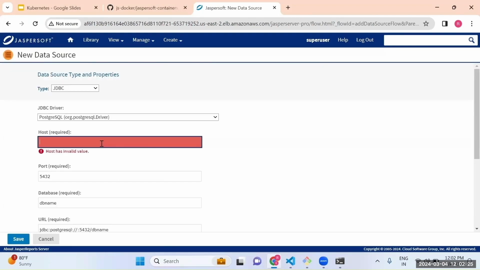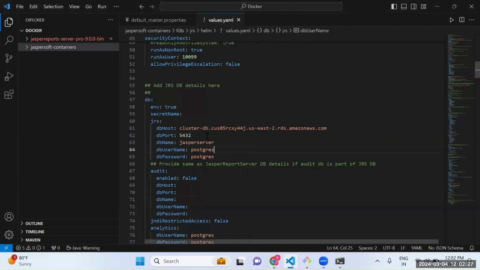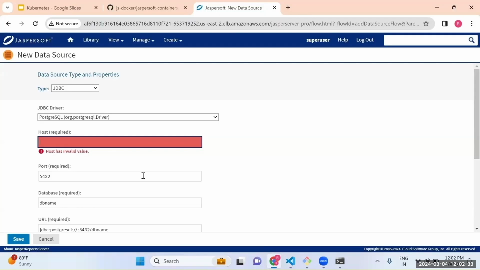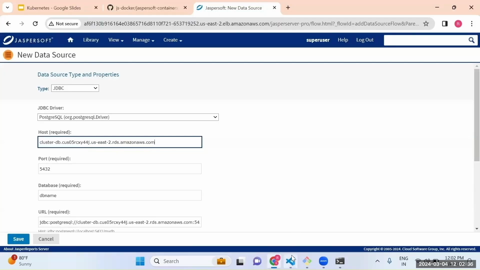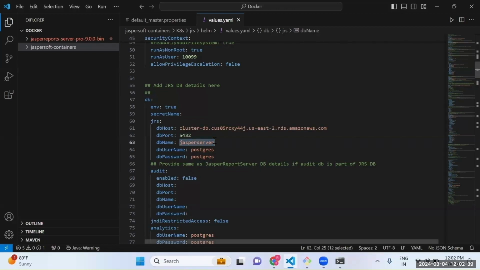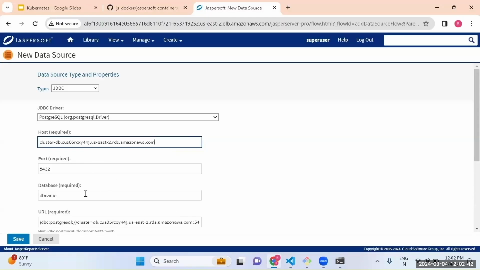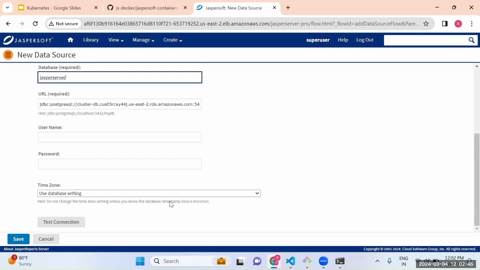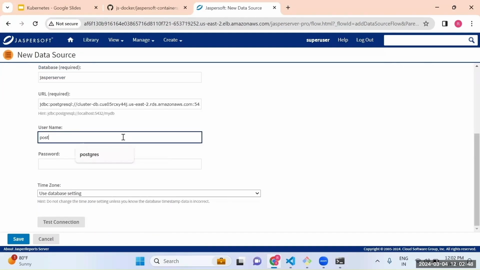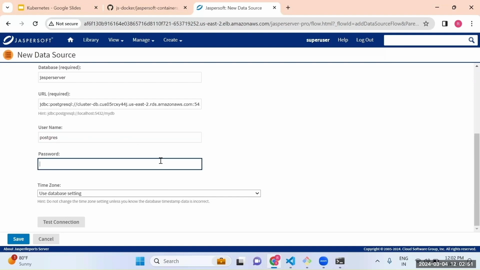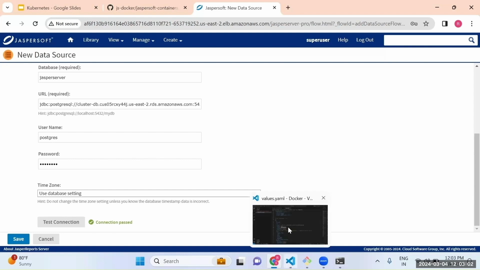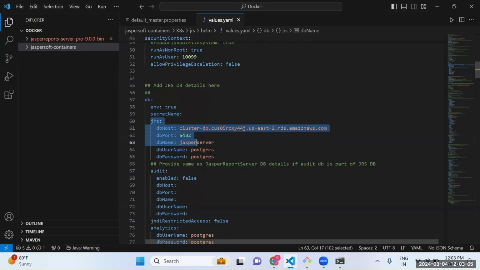Here I have to pass the required parameters, whatever host I mentioned while passing to the env. My DB name is jasperserver, and my username and password are both postgres. So here we can see our connection has passed. That means our values have been taken from the env.